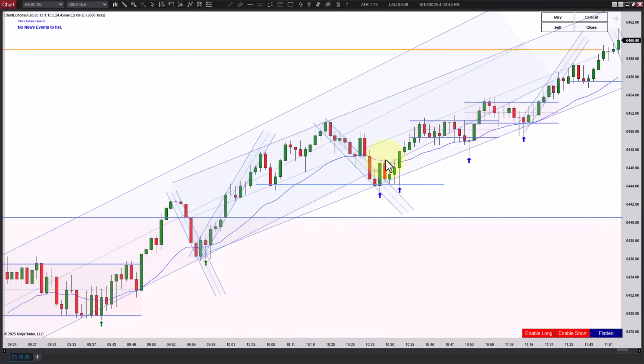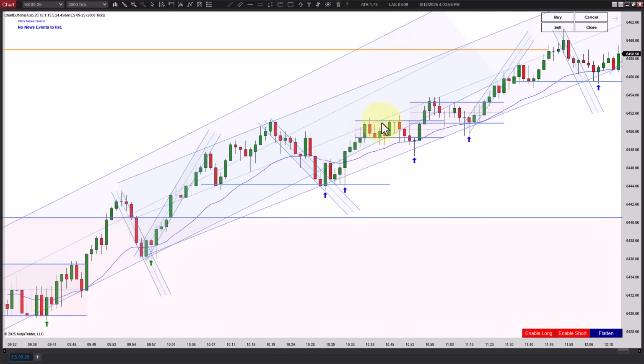Nice signal bar. You do have your break and new low as well. It doesn't end up taking off. It tries to go lower. And then you get a higher low right here. You could go long there if you weren't already in here. And that moves up. And then we're working long.